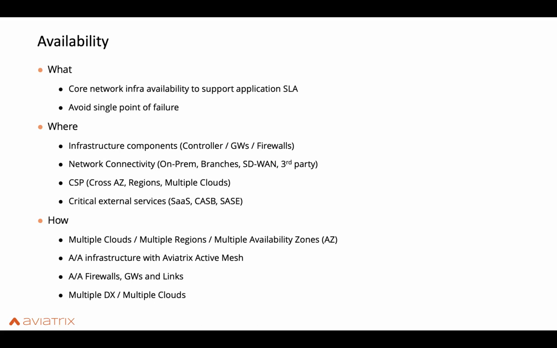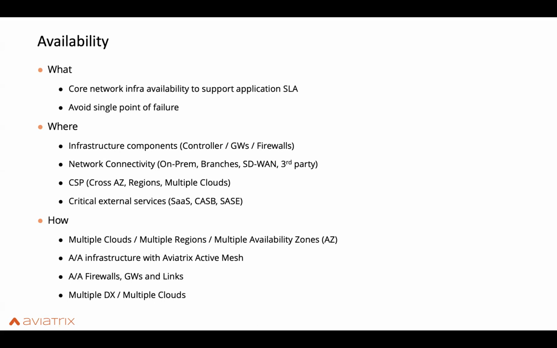Now, how do you actually do that? Obviously, you have taken the ACE Associate and ACE Pro courses. You have seen, we have discussed this a number of times, where availability could be impacted just because a CSP might have some limitations in the route table, or some limitations in BGP or some other areas. So this is how you need to think about it. Providing multiple clouds is one way to provide availability.